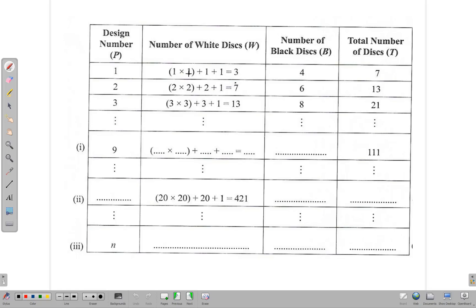So here we have one, notice it's one times one, two, two times two, three, three times three. Also we're doing one, two, three. So we're adding the same number that's here. So by the time we get to n, and usually in these type of questions, I like to go straight to the pattern and get it over with so that we can use it if we need to. So because of what is going on here, three is three times three, two is two times two, one is one times one. So n is going to be n times n plus n, since the same number is added, plus one. And that gives us, when you multiply it out and simplify it, n squared plus n plus one. So this is a nice pattern there.